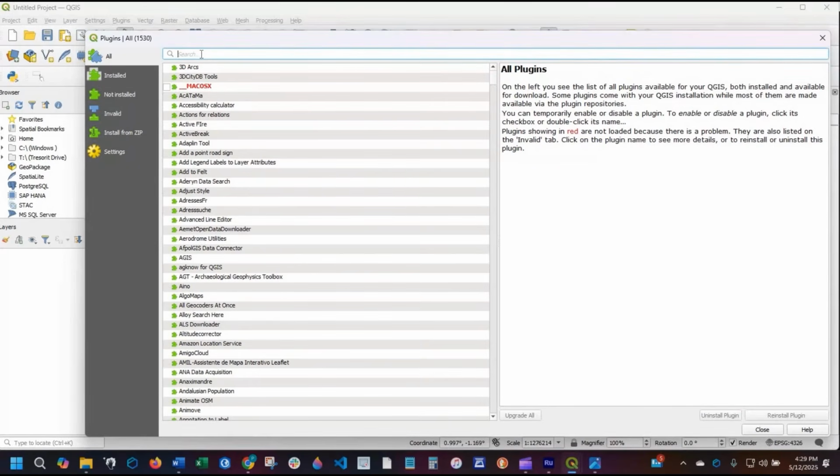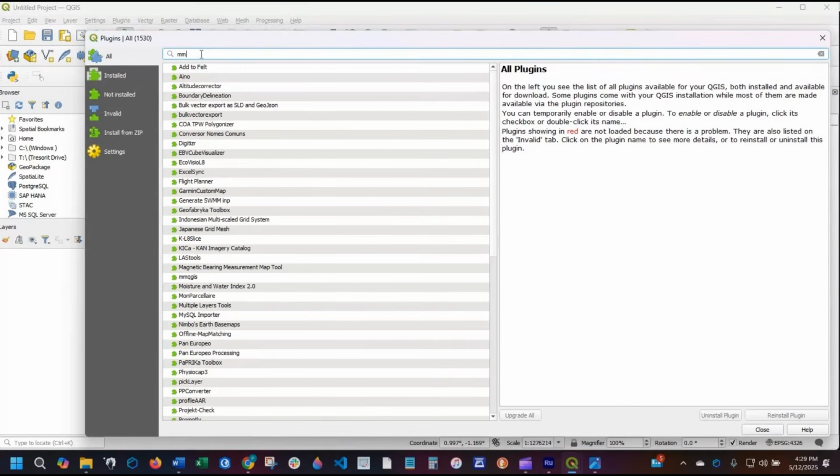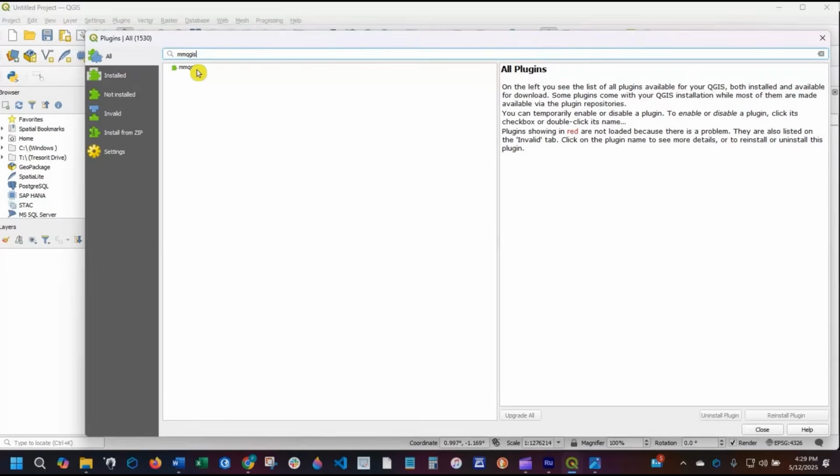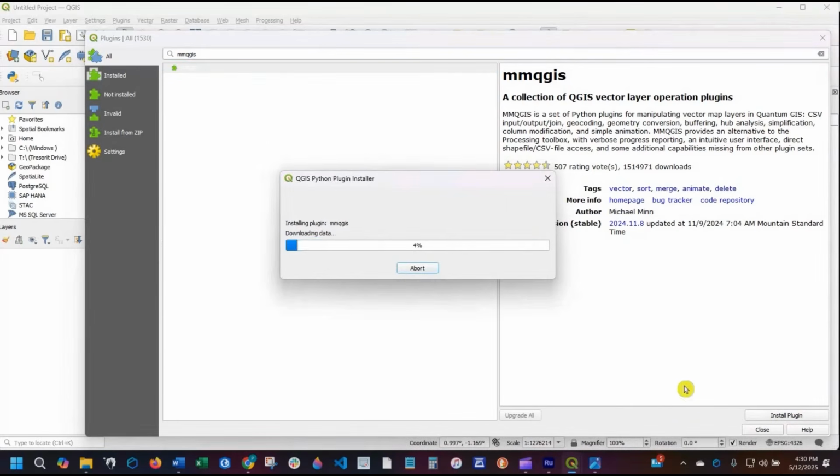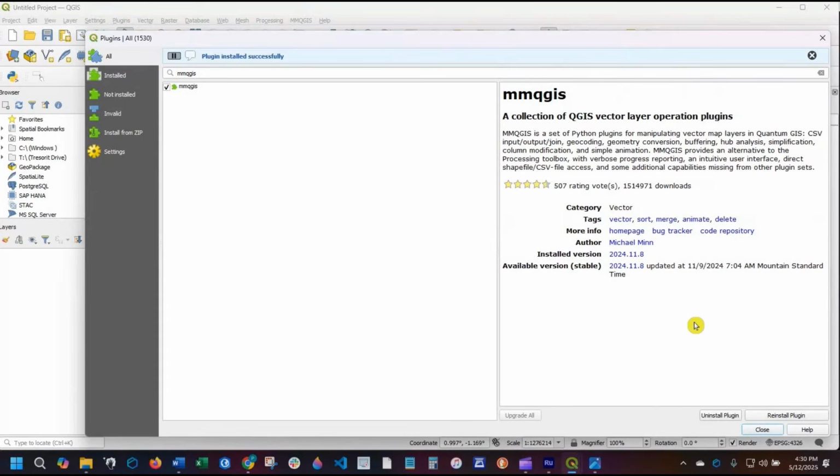So anyway, the first one is called QGIS, and here it is. If I single click, it just gives me a little brief description about it, the number of downloads, the ratings, and of course the author. A lot of credit goes out to these folks who put these together. Once you select the plugin you want, down on the bottom right here, click Install Plugin. Most of these are pretty quick to install.